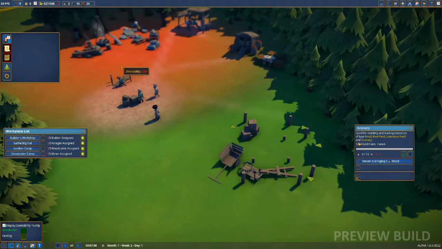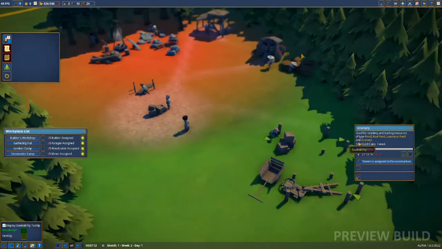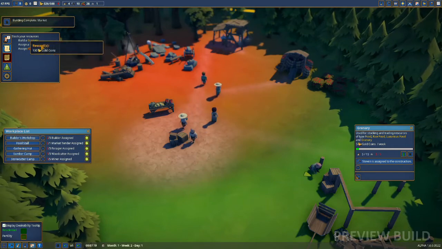we got our berry bush going. We have our marketplace going. I'll be able to assign people to those roles once they're up and running. Let's have a little look at what else we need to get done. So we got the granary going. We got the transporter. All of this is fine.